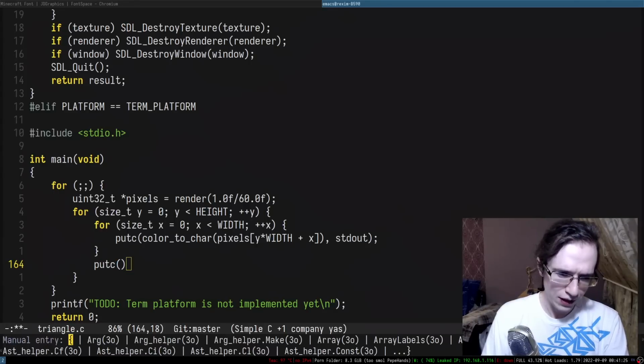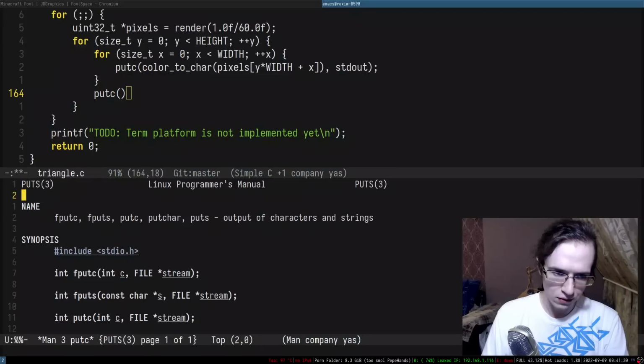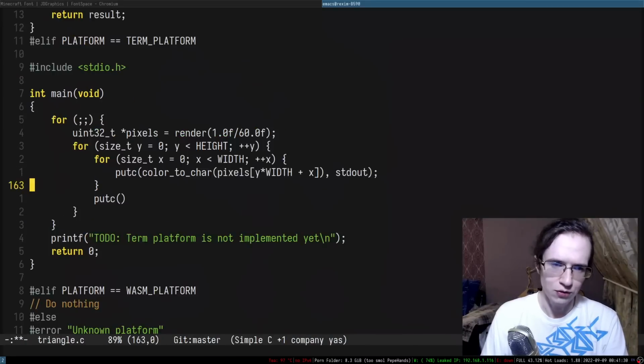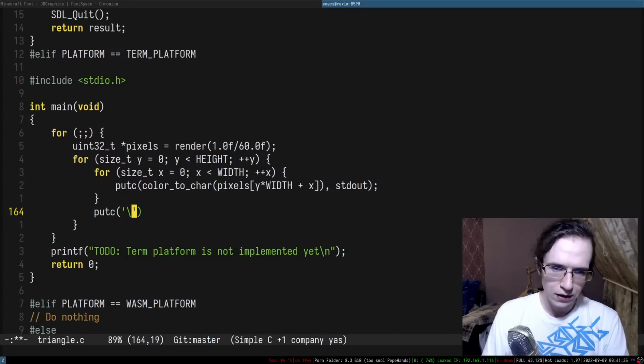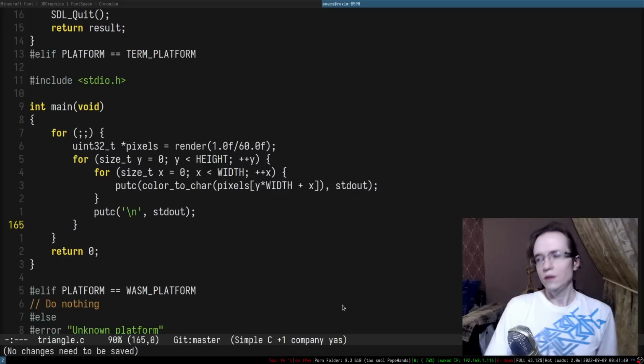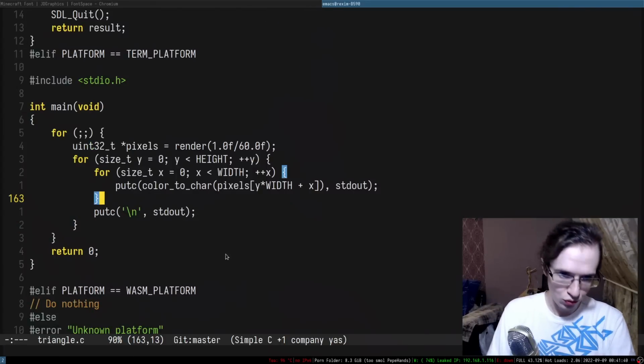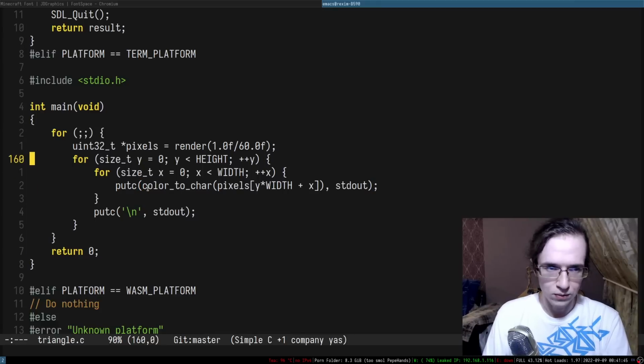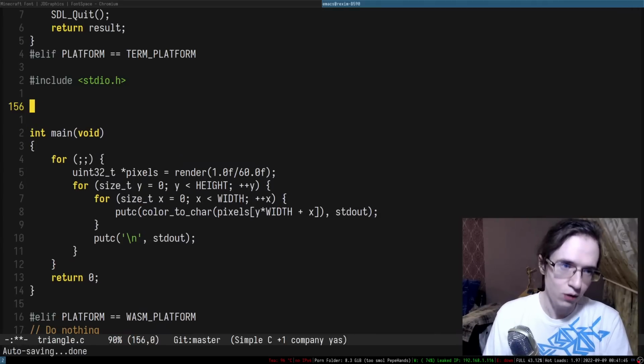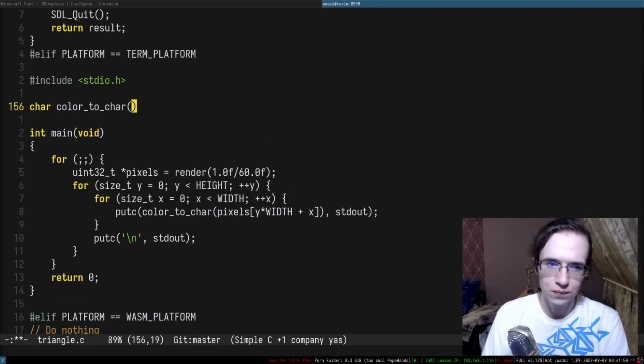I wonder if put.c actually accepts the file. So put.c does in fact accept the file, so that should be fine. And then I'm going to provide the new line in here. So this is stdout. Okay, and the question is essentially how you implement this thing.